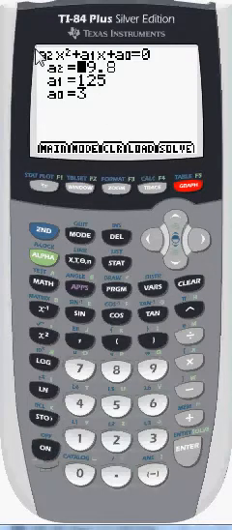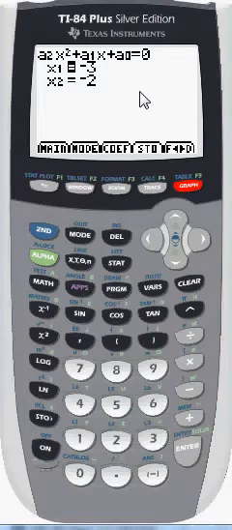And you'll notice that they don't have a, b, and c. They have a2, a1, and a0. Well, a2 is in front of x squared, a1 is in front of x, and a0 is the constant. So we know that this is a, this is b, and this is c. So we knew that a2 was 1, a1 was 5, and a0 was 6. Again, a2 is a, a1 is b, and a0 is c, according to that general layout for the quadratic formula. All right, now we just hit solve.